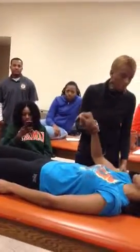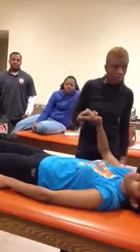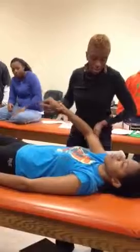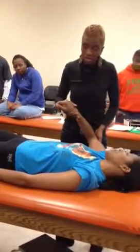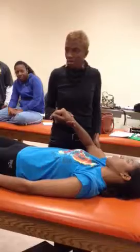All right, thanks, Chris. Okay, so we talked about the shoulder. What's the loose pack position? 30 degrees horizontal ADD, 55 degrees of ABD, right? So you're trying to accomplish the ABD and horizontal ADD at the same time, right? And what's the internal external rotation? Neutral? Right? So it's somewhere around here.